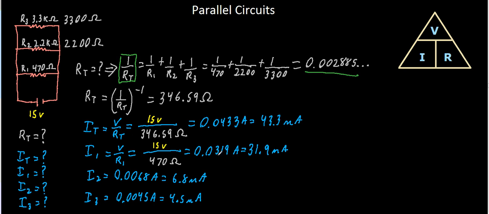So we went kind of fast there at the end, solving for the individual currents, but hopefully that's because it's just way too easy, way too obvious to solve for these because it's just plugging them in. But the coolest part about parallel circuits, in my opinion, is a way to double check your answer in the end. You can see if these individual currents add up to your total current. And if they do, we know we got our total current correct earlier when we used our resistance total to find it. And if our current total is correct, then our resistance total is probably correct as well, because that's what we use to solve for it. So it's actually a really cool way to just double check your work in the end of the problem when dealing with parallel circuits.